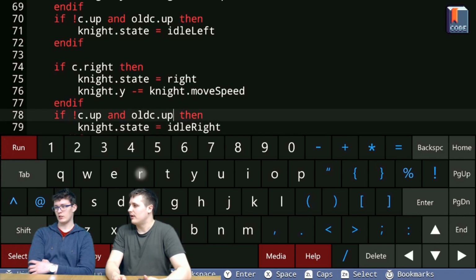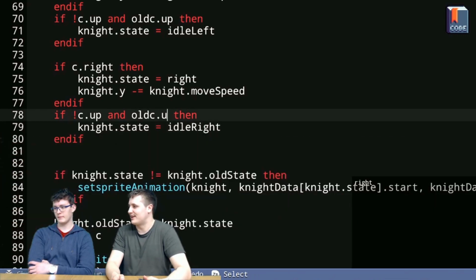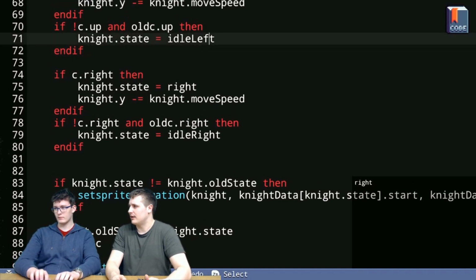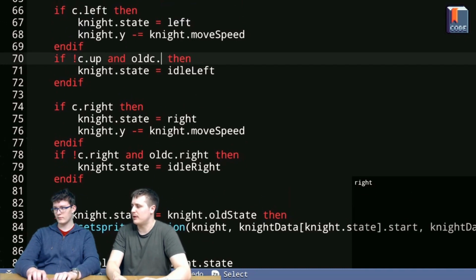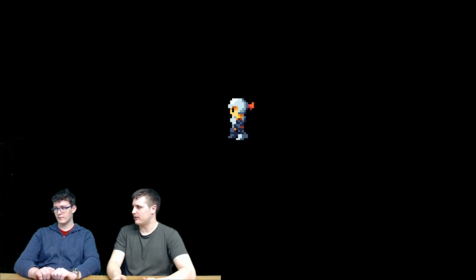Oh, do you not need to change the controls? I do indeed. Yeah. I do need to change the controls. Why did I forget that? C dot up, C dot right, and let's get our left back. In fact, Ben, you can just do this one for me, and here as well, if you please. Let's see if it works.